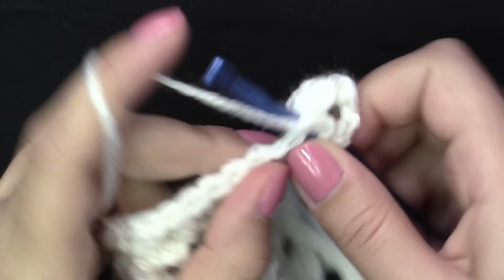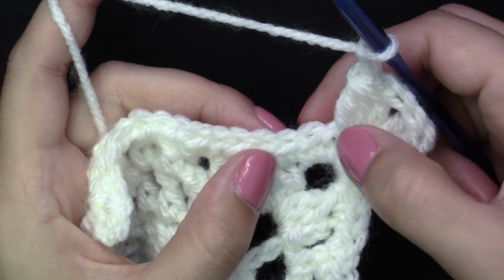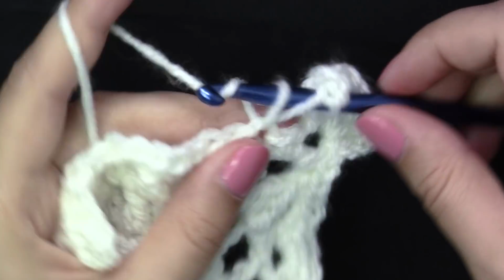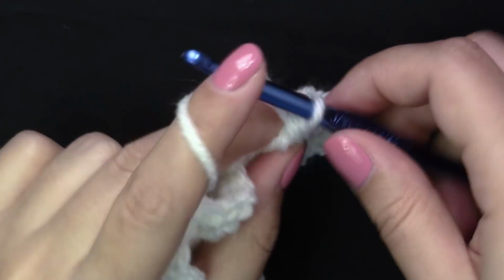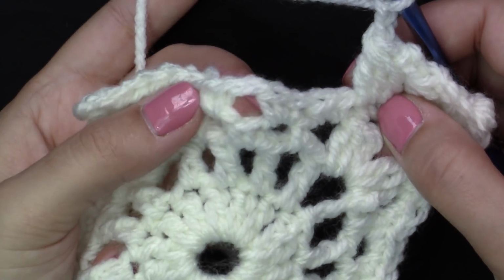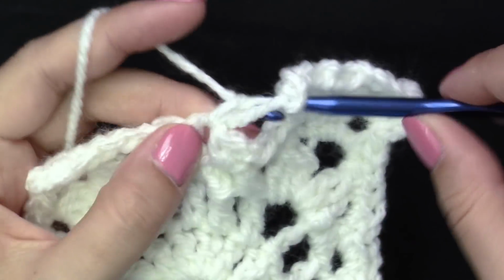into the same corner, like so. Chain 2, skip 2 stitches, 1, 2, and into the next put a double crochet 3 together, chain 2, and move into the chain 1 space right here where you put 5 double crochet in it.